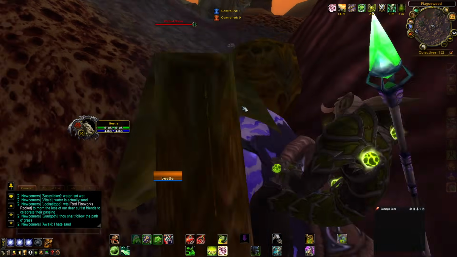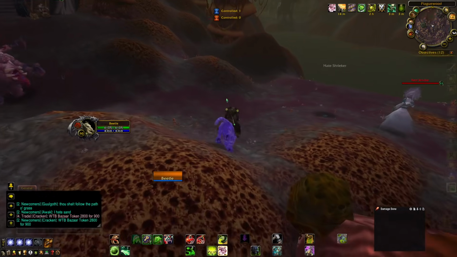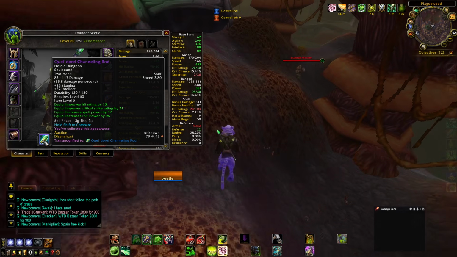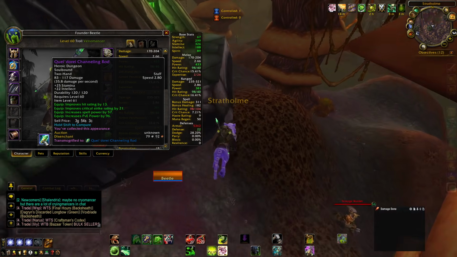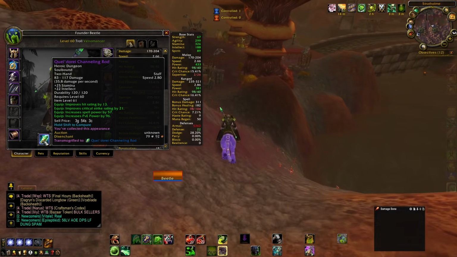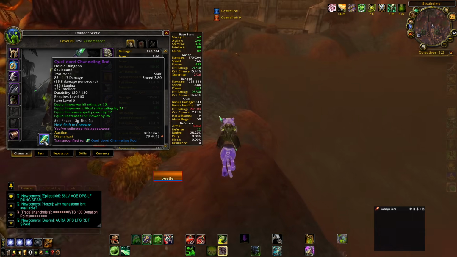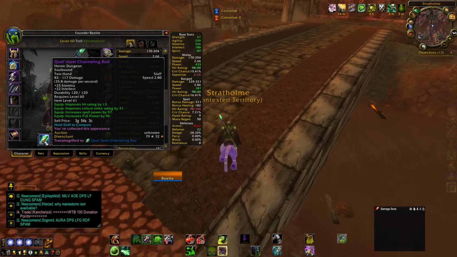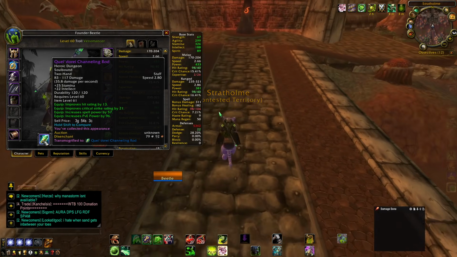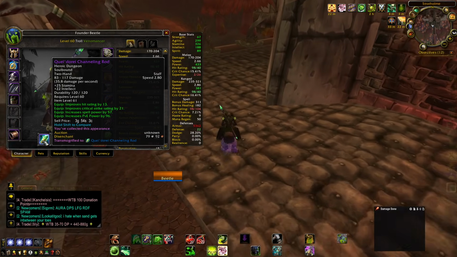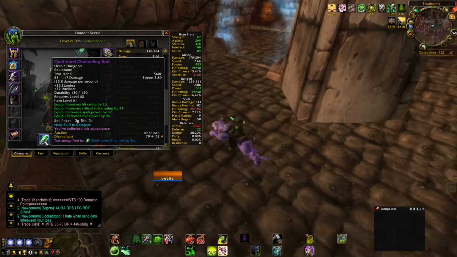But it's like, okay, I get it, great, it will help us scale better with agility. But there is no agility weapon in the game right now that is going to give 57 times, like, what? 57 is 0.3, then 1. There's just no weapon that's going to give that amount of spell power.